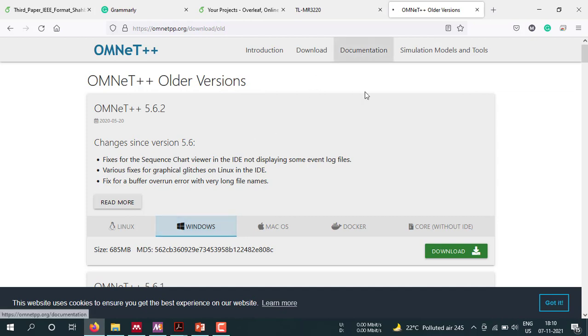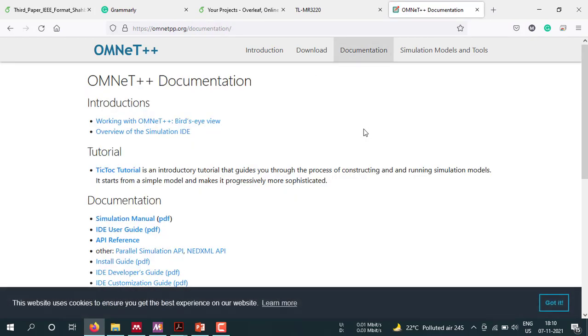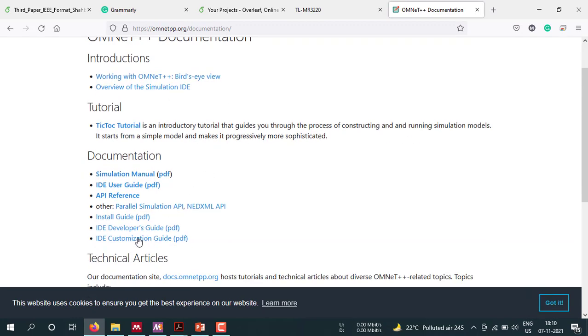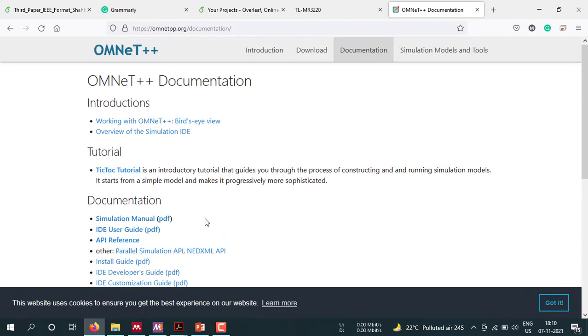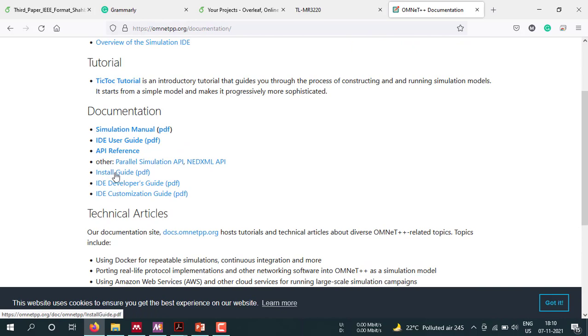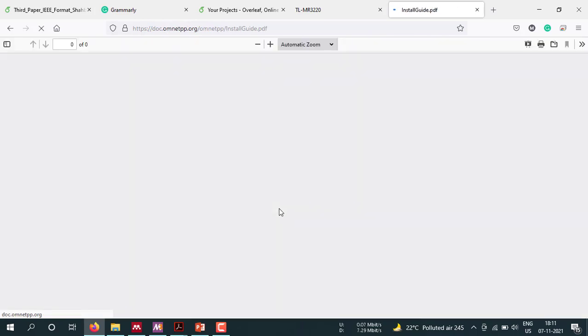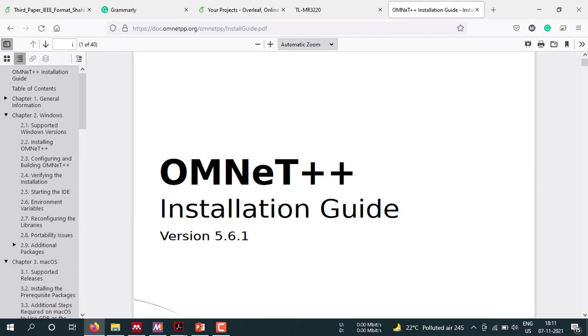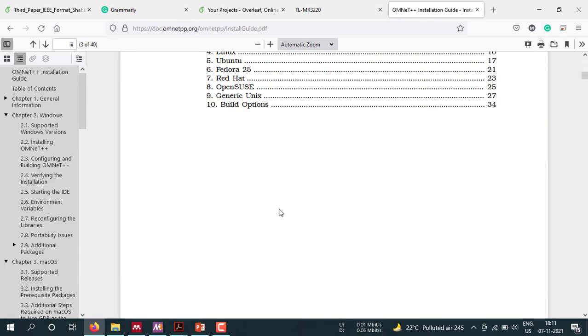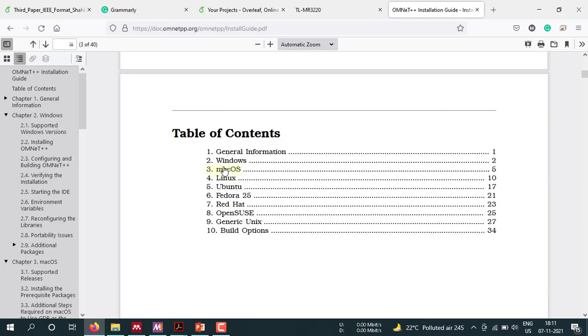For installation purposes, you can go to the documentation. Here you can see the installation guide. Open it, and here you will see how you can install for different platforms, like Mac, Linux, Ubuntu and Windows.